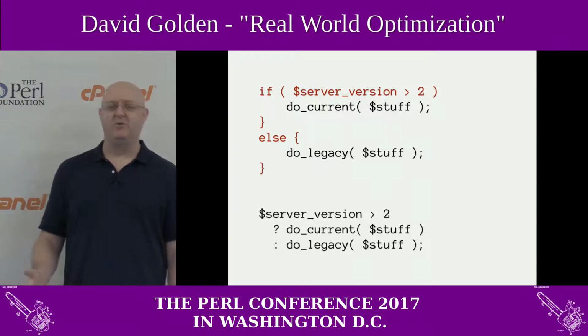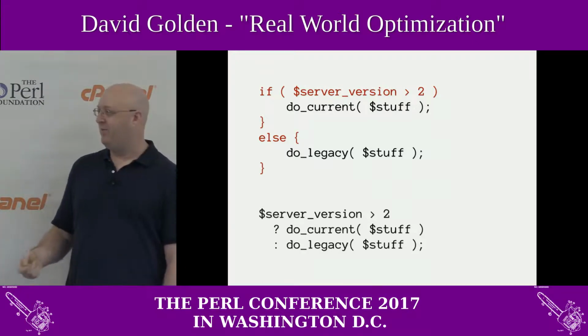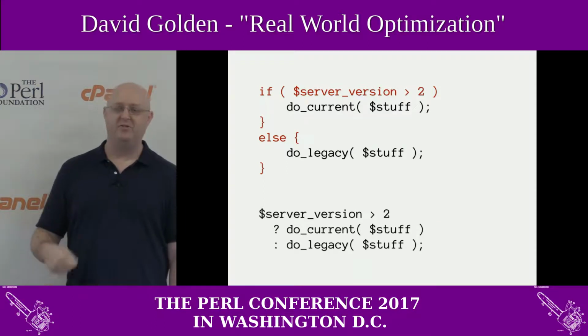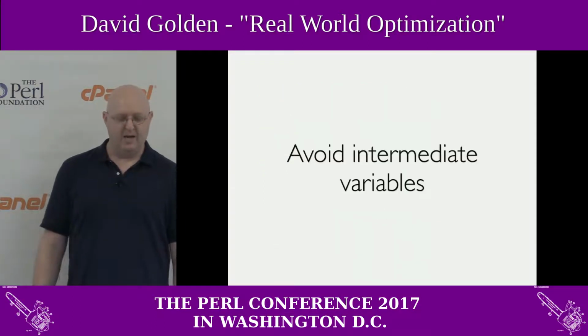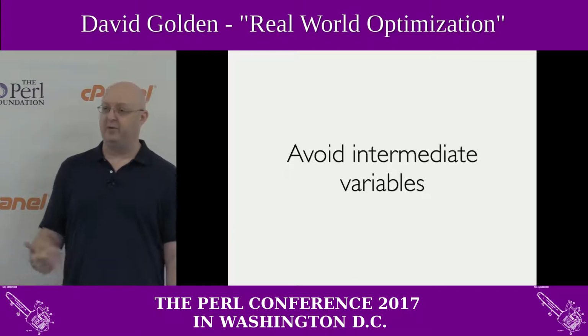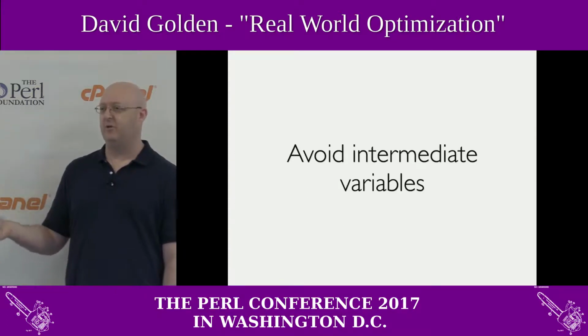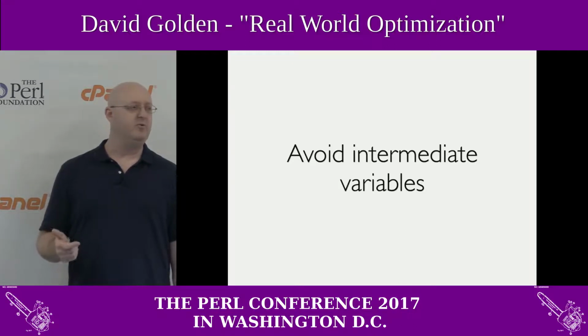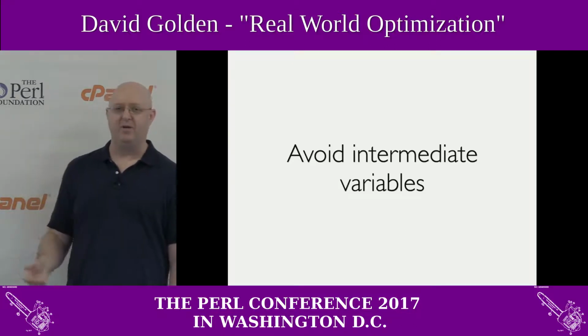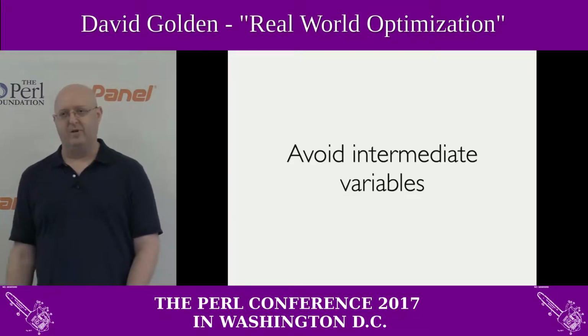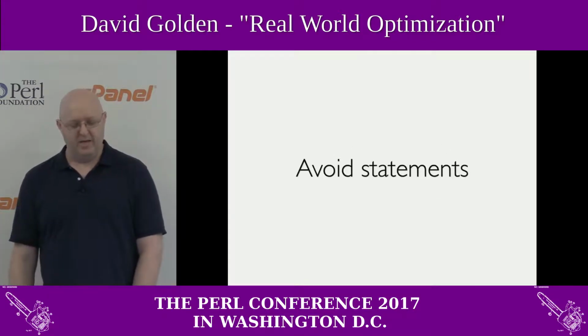So the idea is you can uglify your code, make it a little harder to read, a little weirder to read, but if this is in a tight part of the loop and you're really, really concerned about performance, you can actually start to see some marginal benefits. You can avoid intermediate variables. I like intermediate variables for readability in certain circumstances. There's a great book, I think it's called The Art of Readable Code, that has some really good stuff on when to use intermediate variables and when not to. When does it enhance readability? When does it detract? But intermediate variables require some sort of memory allocation, some sort of copy, and then you use them again. Things get copied around a lot, so you want to avoid those.